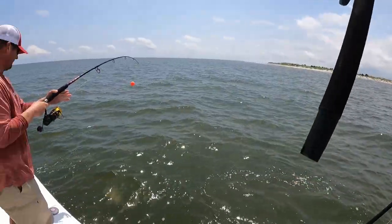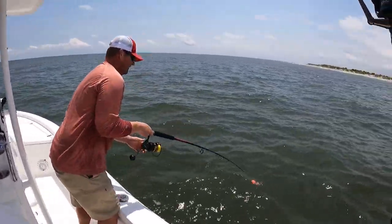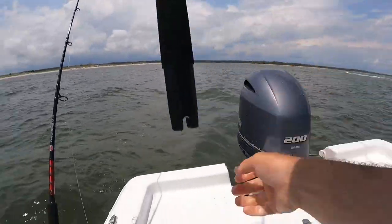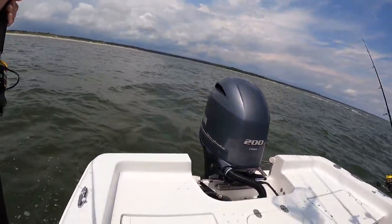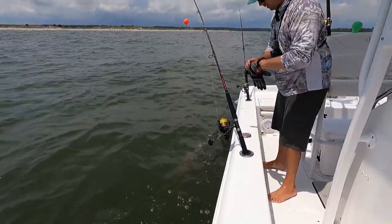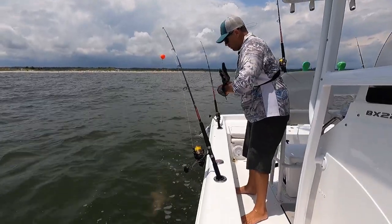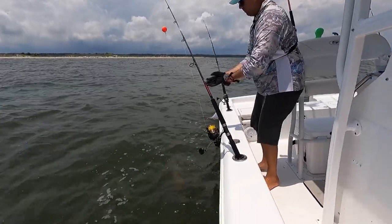We're doubling up, baby! All right, I'm actually gonna just leave mine hooked. I'll help you with this one. I'll get this out of the way. All right, so we just doubled up on sharks. This guy right here isn't the biggest one, but it's a gorgeous, gorgeous black tip.